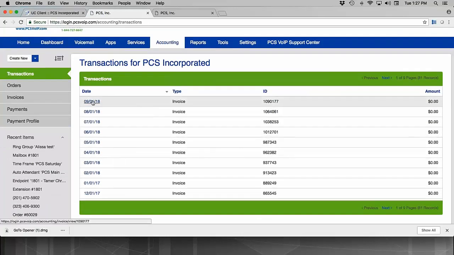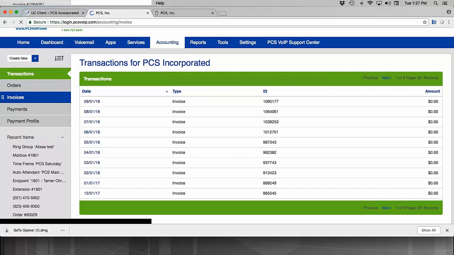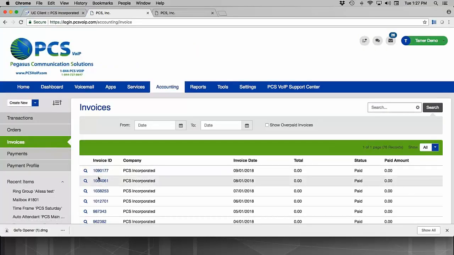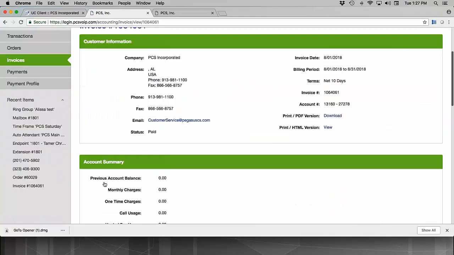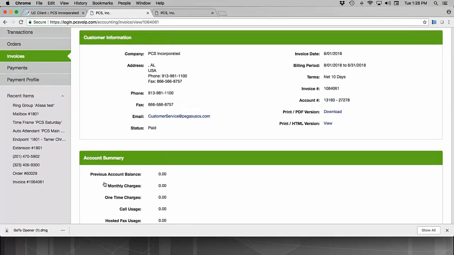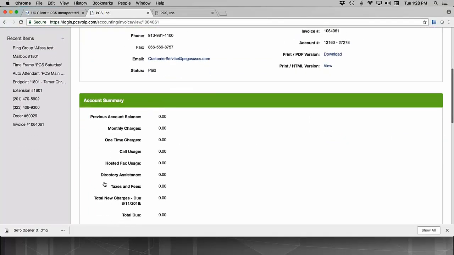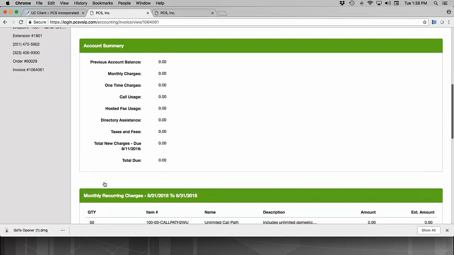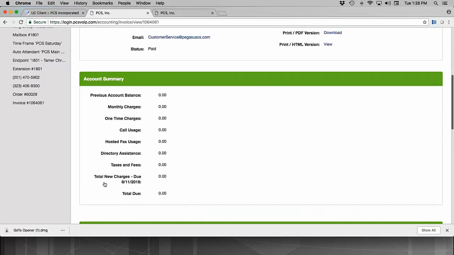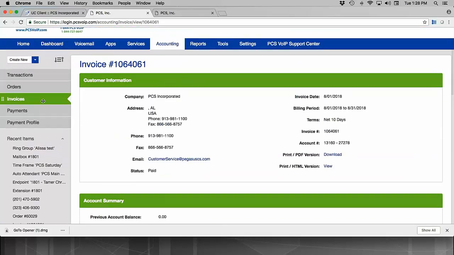The cool part about this is when you click on, let's say, an invoice, this particular invoice here, and click on the invoice number, it will give you a detailed invoice about what the customer ordered, what we're billing for, and also your revenue, which we're going to talk about later. So very detailed. Every single thing you do with our company is in black and white right here.